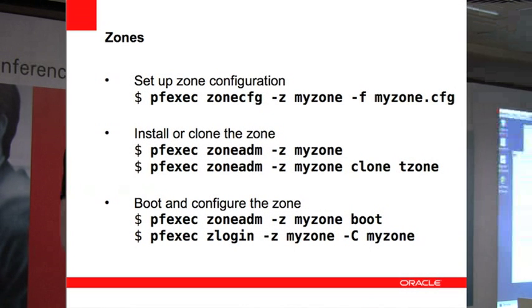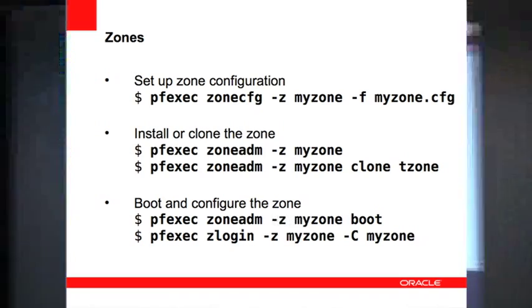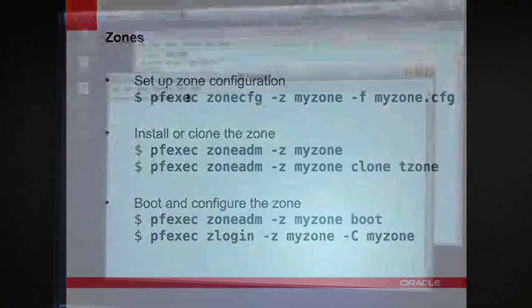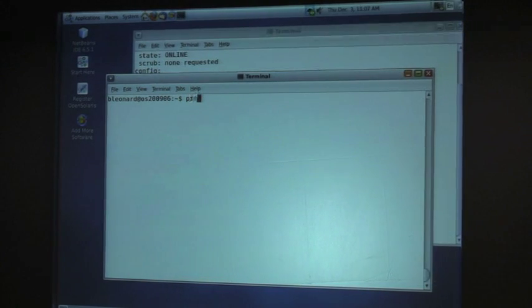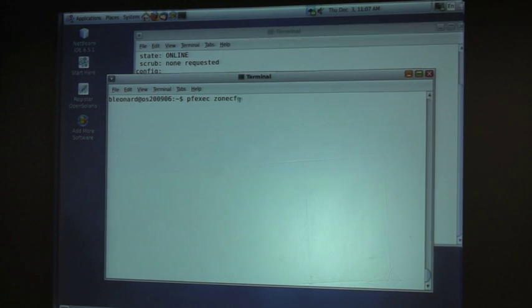All right, so let's create a zone. You use the zone config command to create a zone.